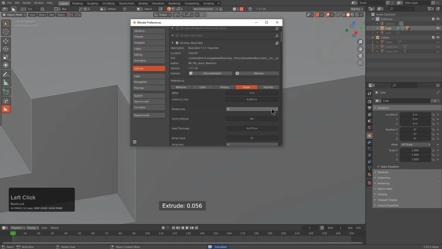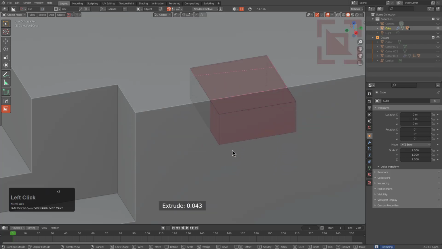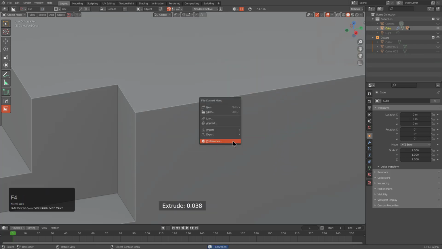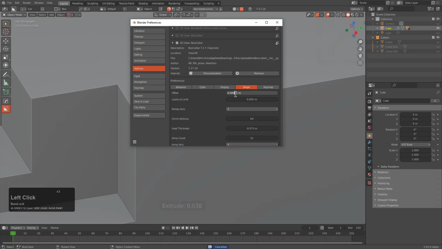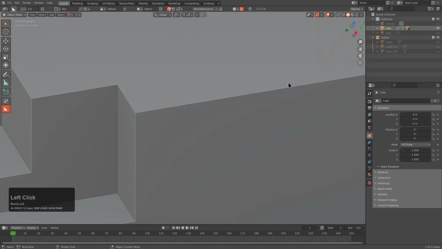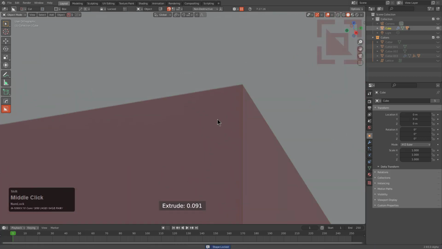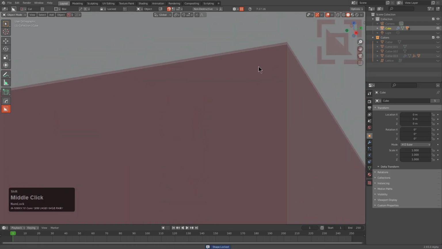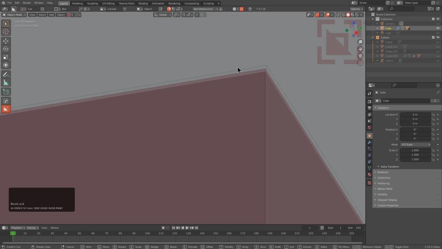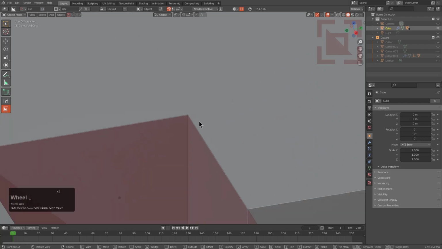So if we press F4, we bring up our preferences. We could put in 0.0001, and any amount of offset can help alleviate the issue depending on the amount that you give it. So let's remove one of these zeros, and now we see that we're back to business, able to cut again. But with any Boolean system, there will always be a degree of offset in order to allow a cut to take place.